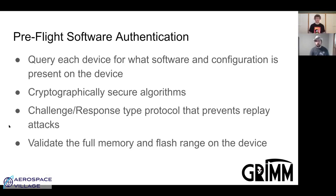You want to make sure that you can't set the length to zero. You want to make sure that you don't have the correct software and the correct configuration and put some sort of mystery component in the middle, and that gap just isn't checked because it wasn't thought to be important, right? You need to make sure that the entire range is validated.